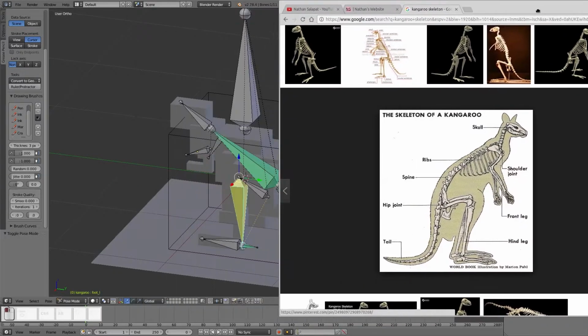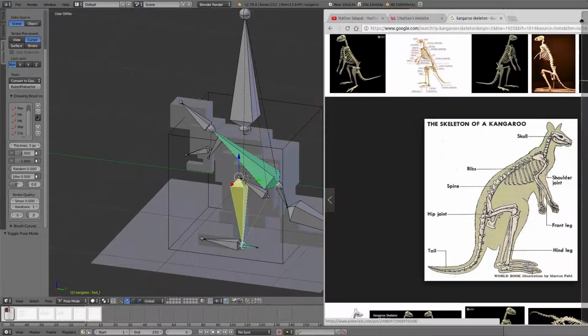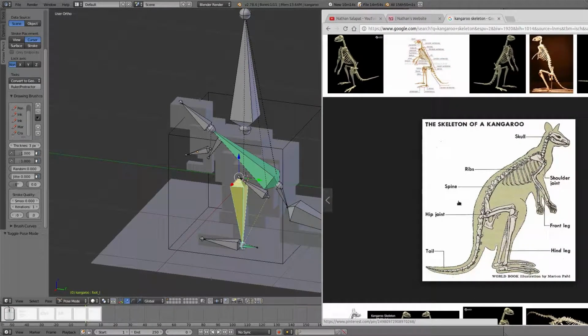And it's always a good idea to have a reference image if you're making an animal as to how the animal looks in real life and how its bones work, because it's important that you have a semi-anatomically correct image, you know? So here what we have is the hip joint back here. This would then be the knee, and this is like the heel and the foot. So kind of similar to a person's legs. You got your hips, your knees, your leg, and then your foot. So we have that same bone system set up here on the kangaroo.